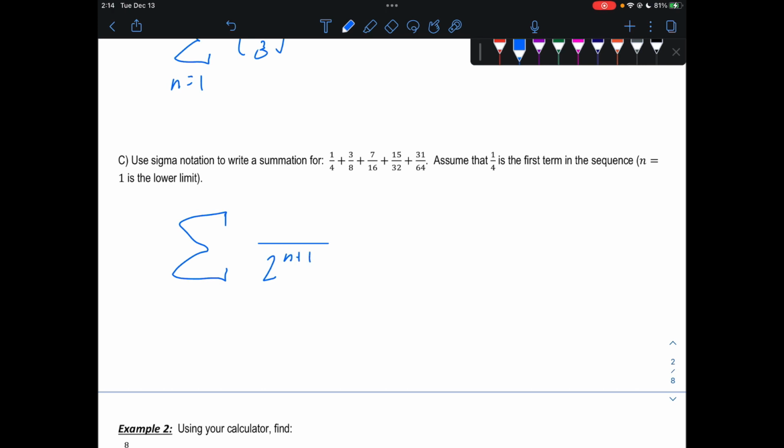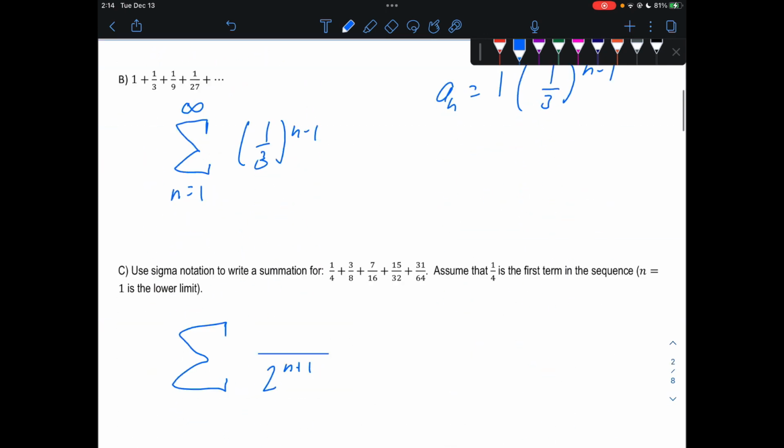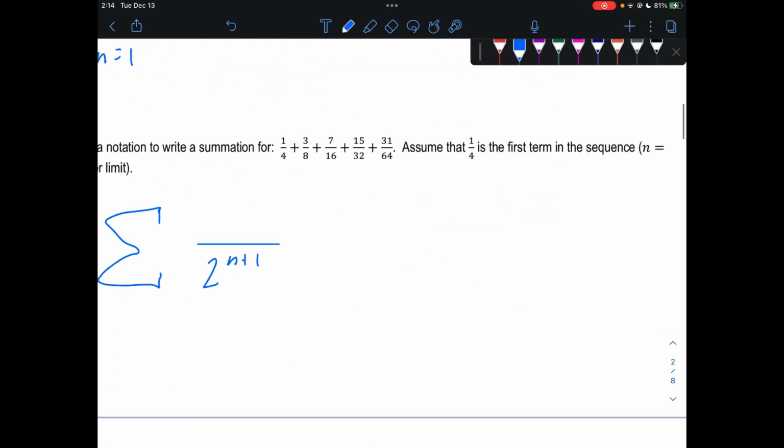Okay, how do I know that? If you put 1 in here, you get 2 squared. If you put 2 in here, you get 2 cubed. 2 to the 4th, 2 to the 5th. Or you could also do this, since we know it's geometric. Since we know it's geometric, you can write our geometric rule out. Our first term would be 4 times 2 to the n minus 1. So you can also replace it with that. I would accept either for this problem.